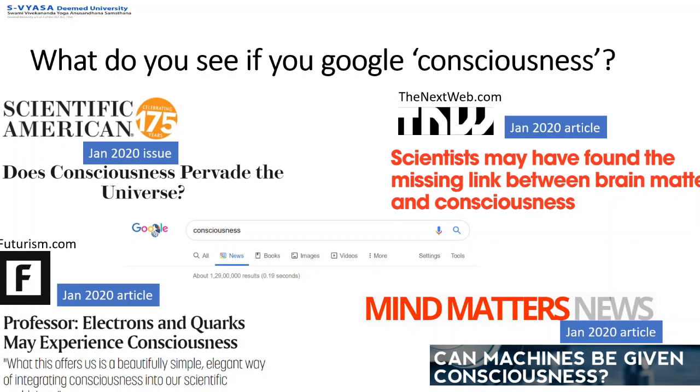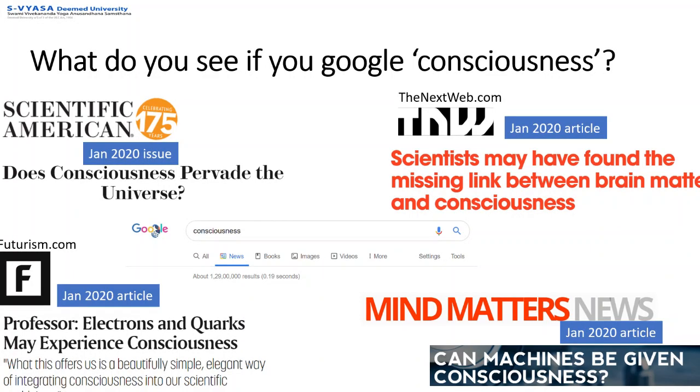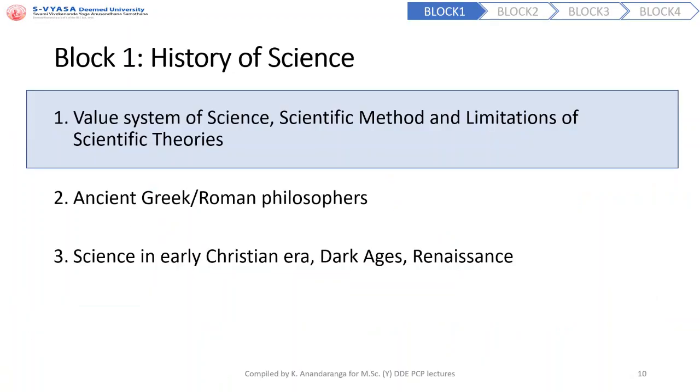The world of artificial intelligence is not far behind. A lot of debates. Can machines be given consciousness as part of the next evolution of artificial intelligence? So as you could see, consciousness is a very, very broad topic and very popular. So with that brief introduction, let's start our actual lecture.